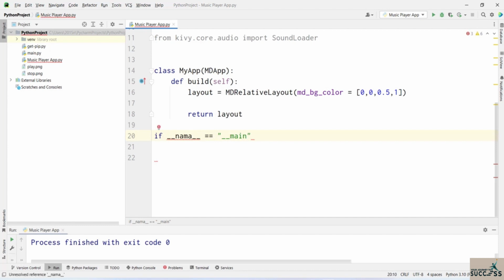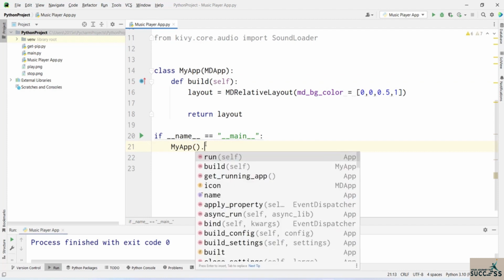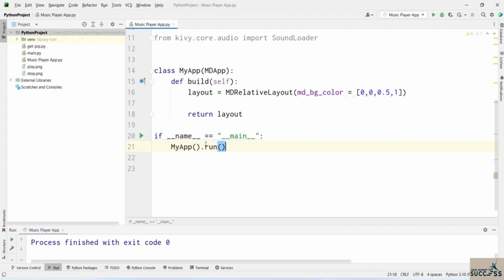Then what you need to do is call this class MyApp. Since you want to run the build function, you need to call it with the function run.